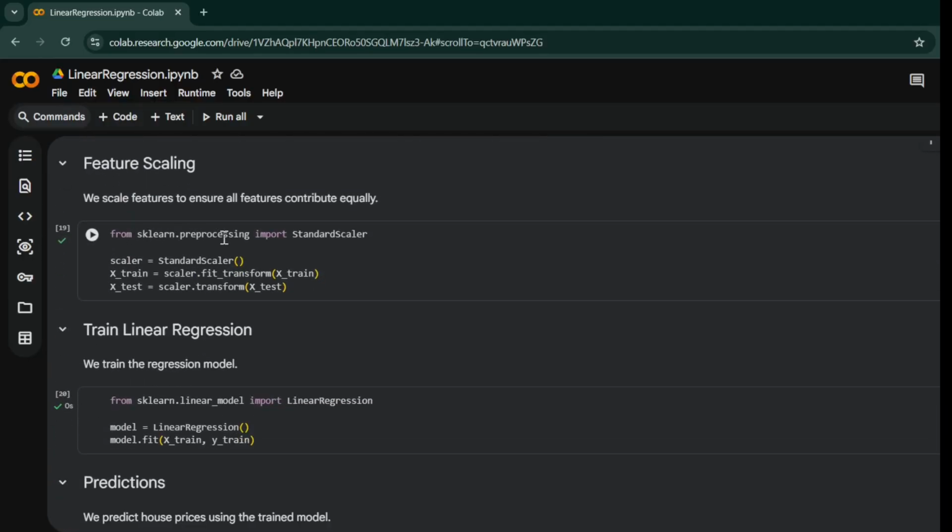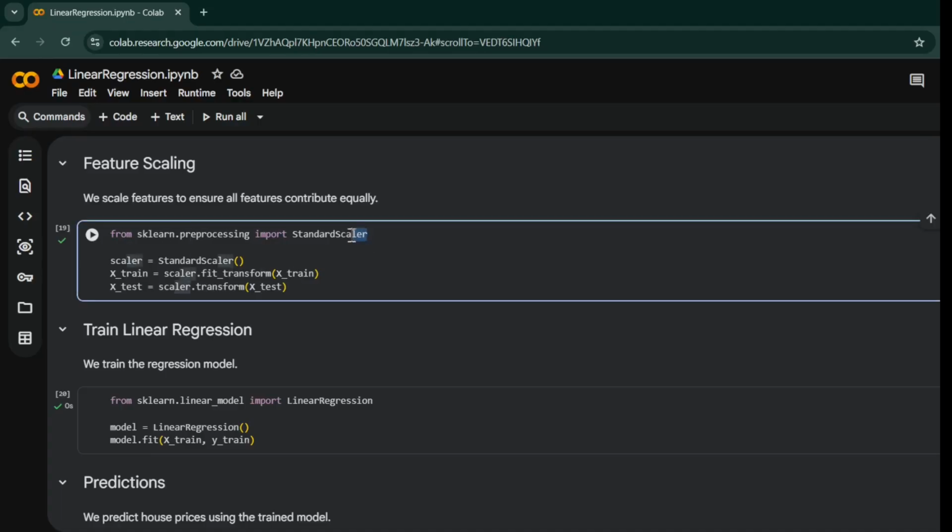So if we see here, from sklearn under preprocessing, we can import StandardScaler. This StandardScaler basically scales our data set according to the standard normal distribution, that is with 0 mean and 1 standard deviation. So we instantiate it as scaler, as StandardScaler. Now on our training data, we are calling two methods, fit and transform. We're calling fit_transform. This is basically two methods combined in one, .fit and .transform.